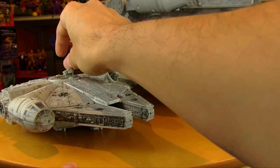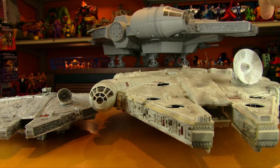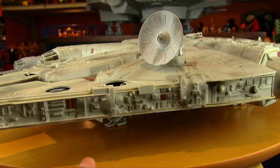Same thing with the Smuggler's Run Falcon. When they reissued this big Millennium Falcon, the big difference was they added tons of wash, dirt wash to it. And it's a little excessive for me. I think it distracts from some of the details.